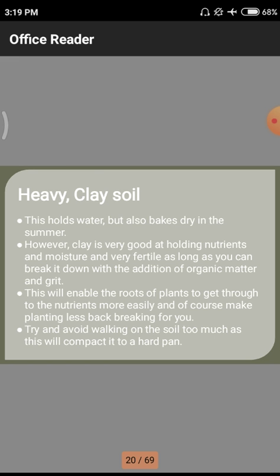That means whatever nutrients are present in those particular soils, in the form of organic matter and other peat-like grit materials, will be useful for the growing of plants. In some cases, if the particles are very coarse, they make planting less back-breaking for you. That means if the particle sizes are very coarse, there is low friction to root in the normal soil, so in those cases we have less vegetation.